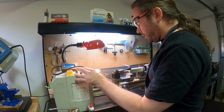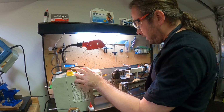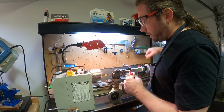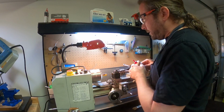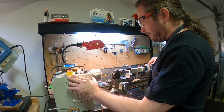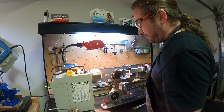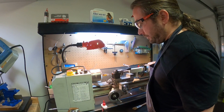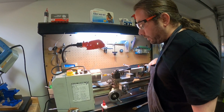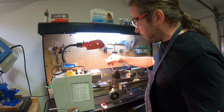Also, you're going to need to increase your spindle speed the deeper you go. And then you always want to clear your chip. Because if you're just pushing chip up against there, it's not the best thing. It will cause the hole to be off, inaccurate. And what you heard rubbing, that's the chip. It's a chip that's stuck on the drill bit, rubbing against the wall.